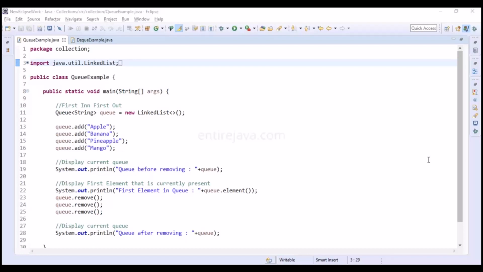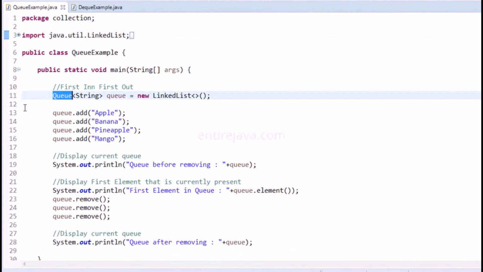In this video, we're going to talk about queue and Dqueue. A queue is like a queue in a supermarket. The first person to enter the queue would be the first person to go out. That means it follows the first in, first out approach. The first one to come in is the first one to go out. And queue in the programming world is no exception. So we have a Queue interface and its implementation, LinkedList. We have a couple more popular implementations apart from LinkedList, but nonetheless LinkedList will always serve the purpose.